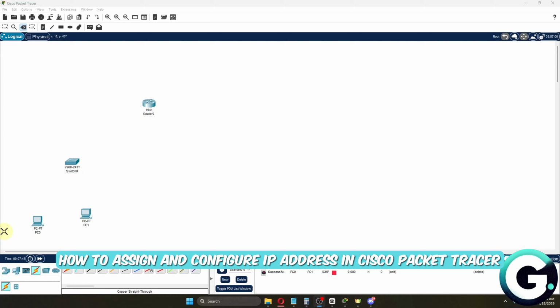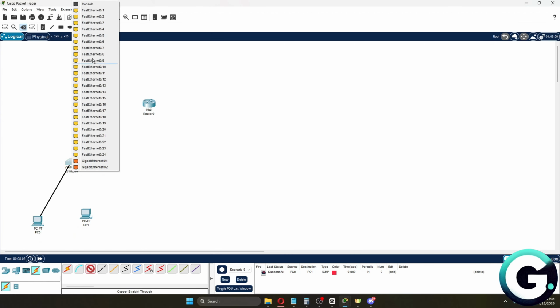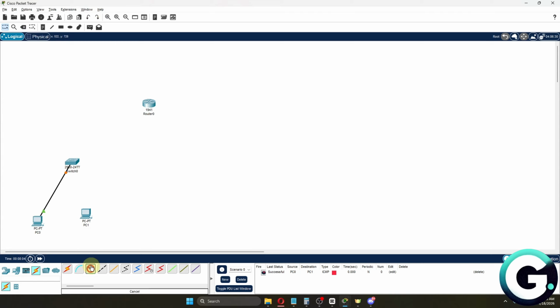How's it going, everyone? In today's video, I'll show you how you can easily connect a router to a switch and PC in Cisco Packet Tracer. So in my case, I've set it this way. Of course, you can configure it the way you want to, but first things first, let's connect our computers onto the switch itself. We are going to use the Fast Ethernet connection by using this connection right here.